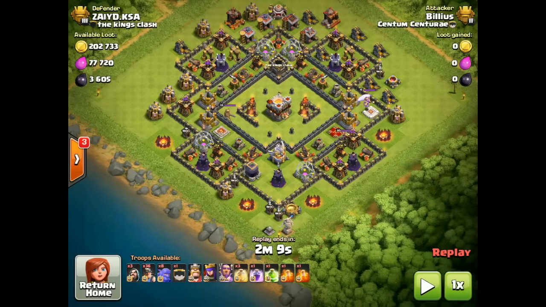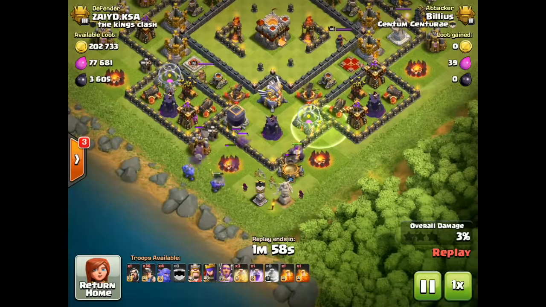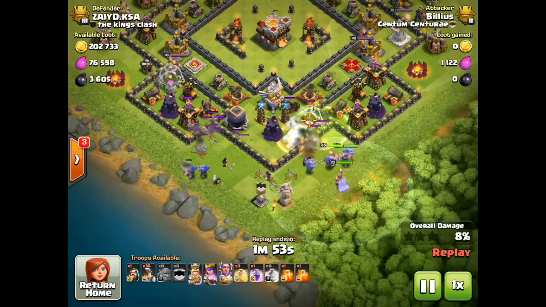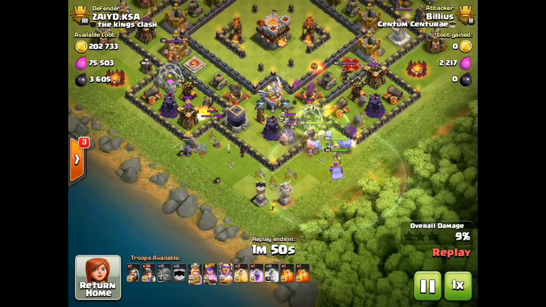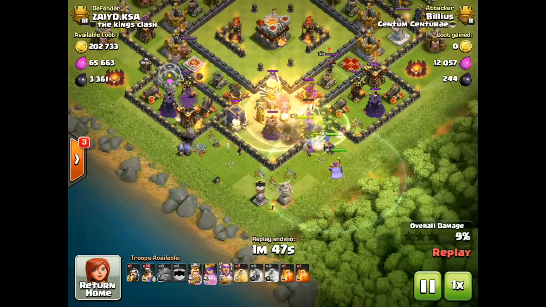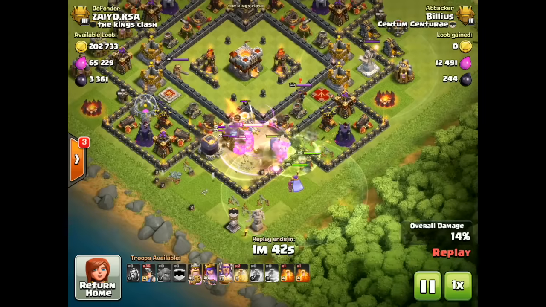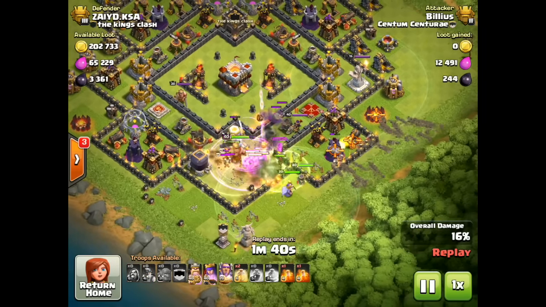Now here's a repeat on a similar base. This one's even more like the base I was using in Legend. It has the same setup with the Infernals and the Eagle and the Clan Castle. Now here I go with the jump again. I don't bother worrying about wall breakers. Spreading out my bowlers and miners to help clear that section. Now bringing my heroes in with the Grand Warden trailing. An early rage to take out all these key defenses. This gives me a shot at a 3-star attack.